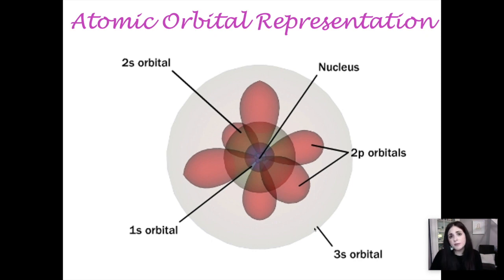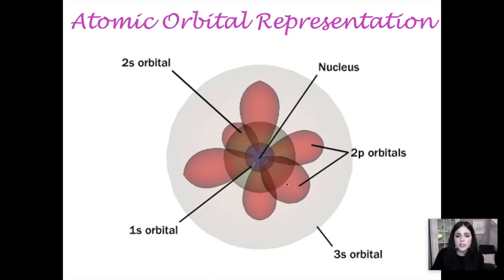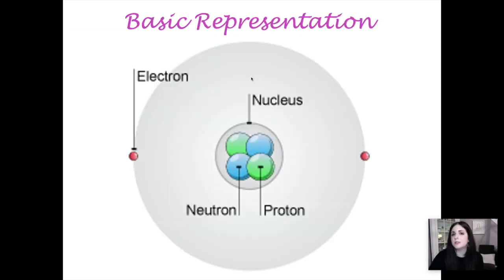Here is a more accurate representation. You don't have to know this, but I just like to show it, because the previous one is technically not very correct. Here's your nucleus again, very dense in the center. And our electron clouds have different shapes to them. So this right here would be the first electron cloud. We have our second electron cloud. We have some other electron clouds in the second row, or in the second period. We have our third electron cloud. So there's a lot of stuff going on here. You don't have to know all of this, not right now, but I just like to show it in case you're interested as to what an atom actually looks like. For now, this more than suffices.